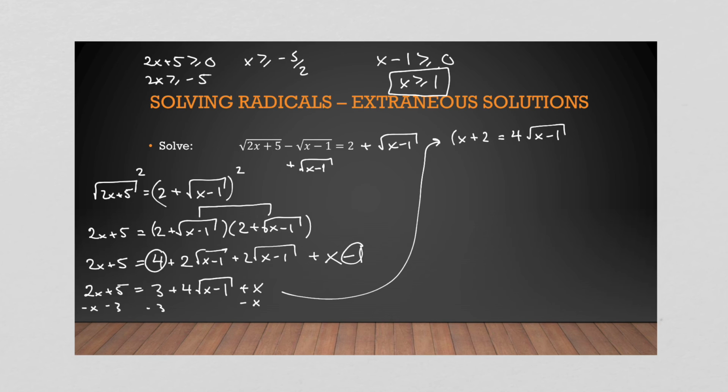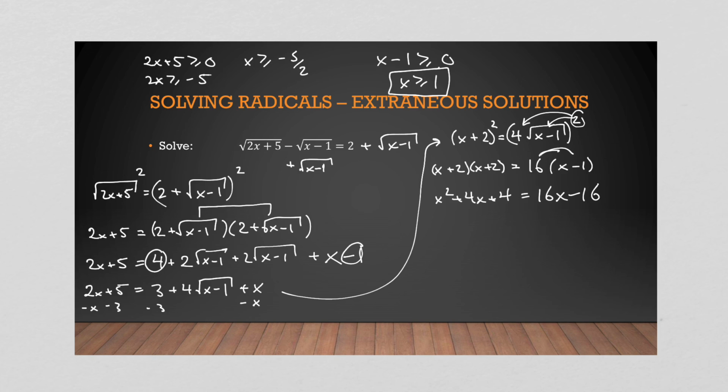So now we're going to square this side and we're going to square this side. And since this 4 is multiplying, we will square it. So now we have x plus 2 times x plus 2, and then 16 times, because this squared squares that and then squares that, so breaks the root, 16 times x minus 1. Now let's work through this FOIL. x squared plus 4x plus 4, and then equals 16x minus 16.